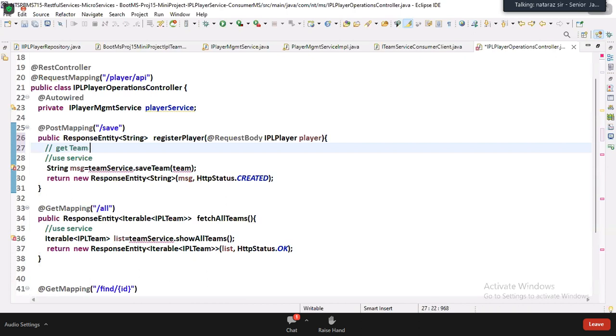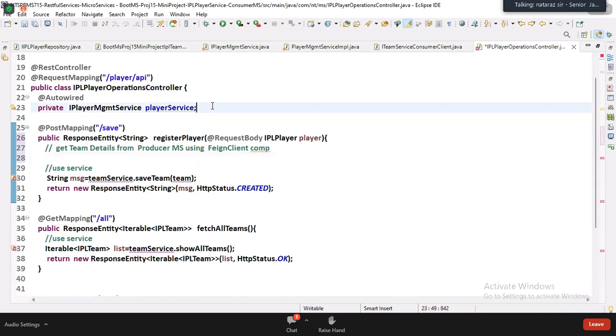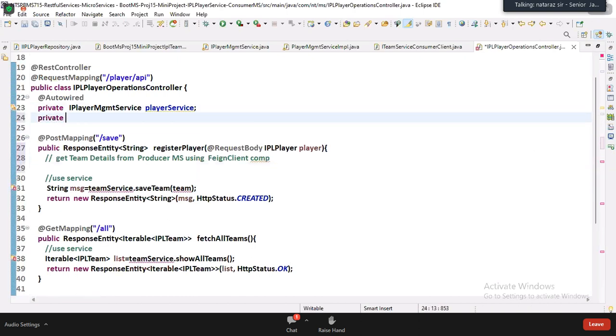Get team details from producer MS using Feign client component. So I should inject the Feign client component here now, boss.